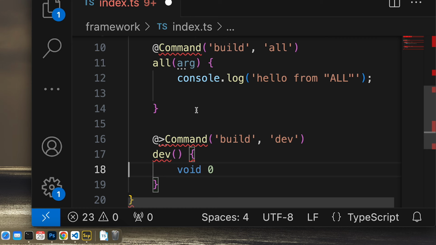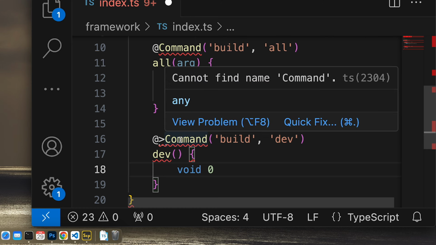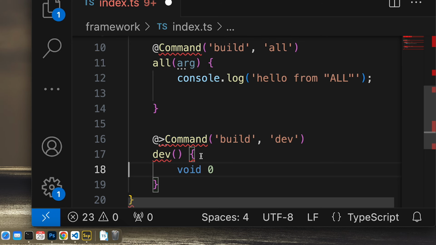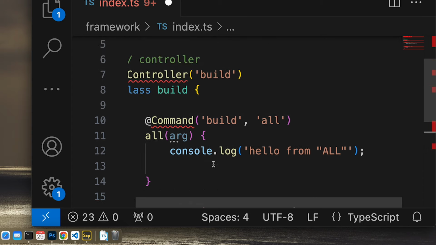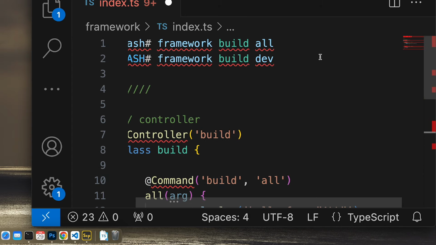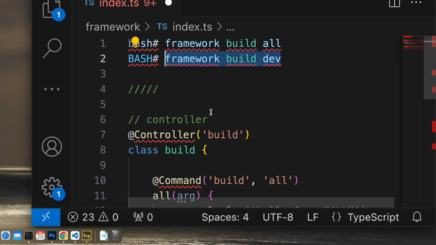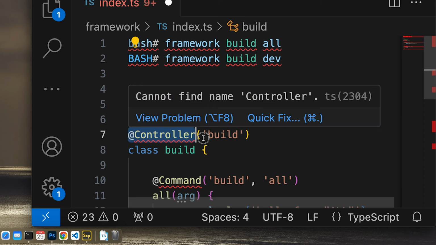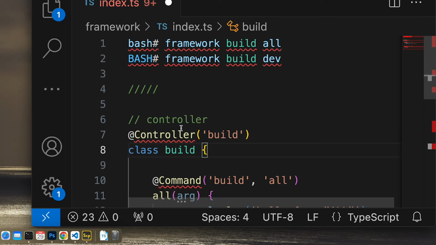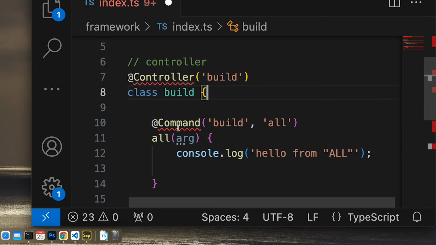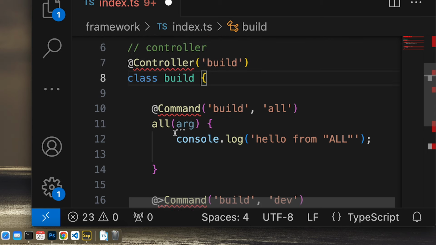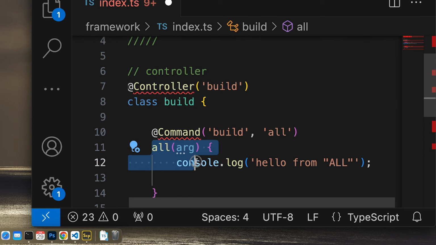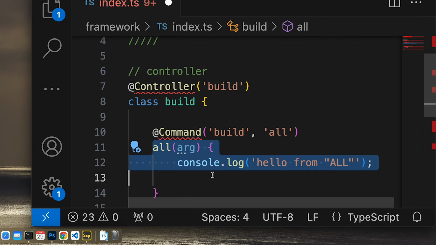Alright. As we can see, we do get a few errors here, and that's because we haven't created the actual decorators yet. But the rest is okay. So when the end user types in this command, our framework will locate the correct class with the help of the decorators, and it will locate the individual command and its method, and it will run that method.